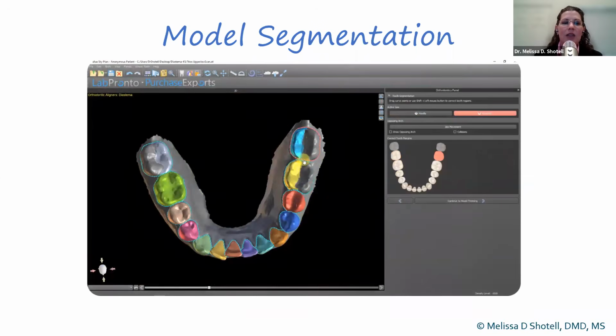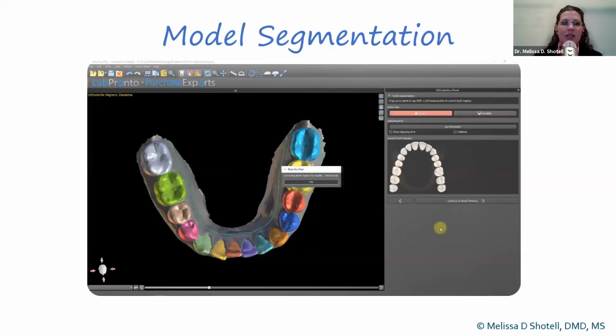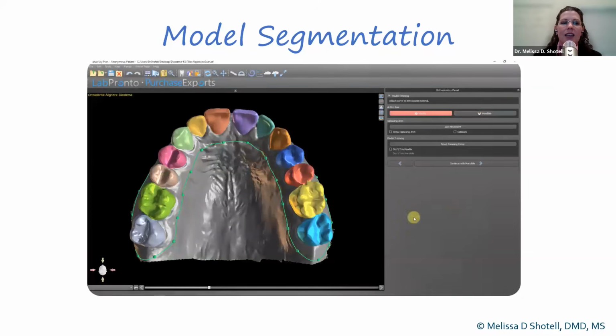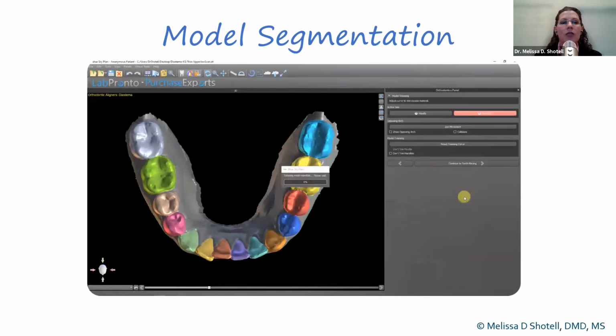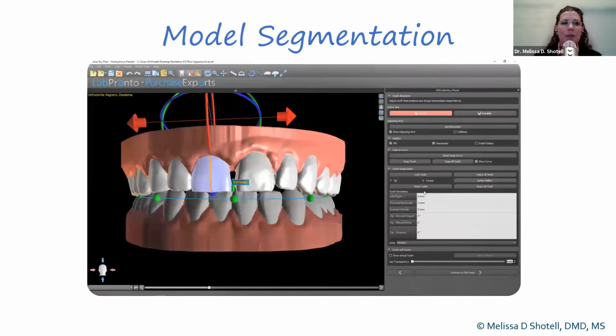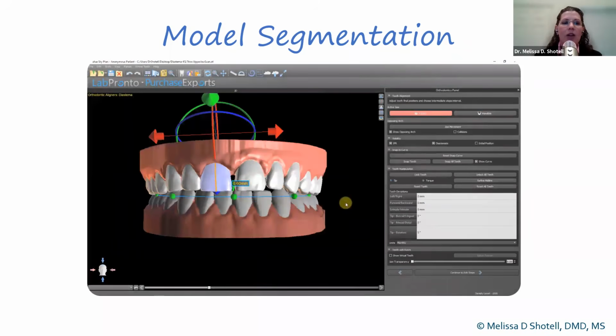And we can see how quickly we're able to segment the models. We're also able to define a trim line if you do have a mill in your office as an option for the automated trimming. And after just defining those key areas, we now have our model that is ready for individual tooth movement. So really looking at the strength of the segmentation process and how quickly and easily we can segment a model, this is one of the factors that really sets Blue Sky apart.